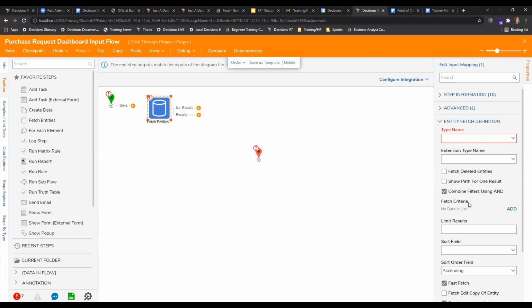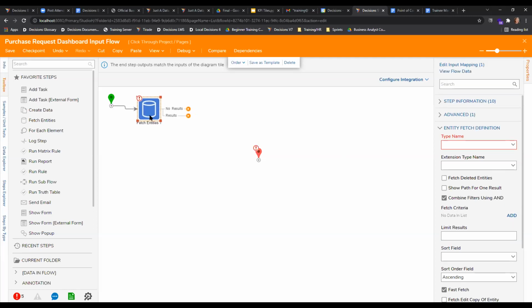And then we could say, only find me approved purchase requests. Only find me purchase requests made in the month of March. Only find me purchase requests made by someone named Tom. Really any elements that we want to filter out, we could do that here. For our purposes, I'm going to go ahead and connect my start step to my fetch entities.